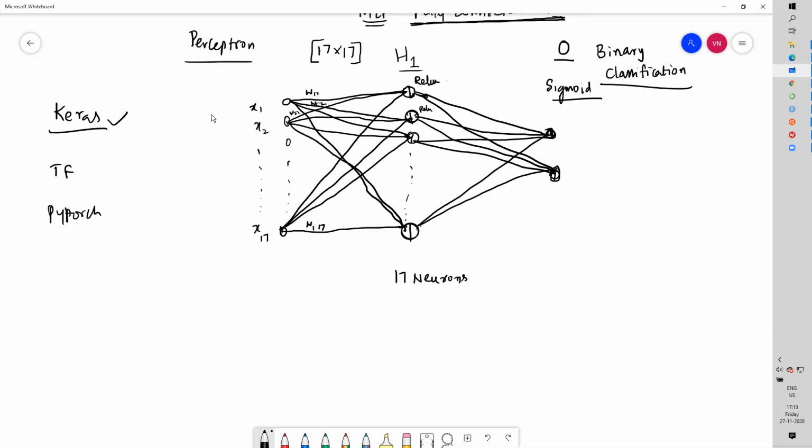If I had multi-class classification, I would have preferred softmax.